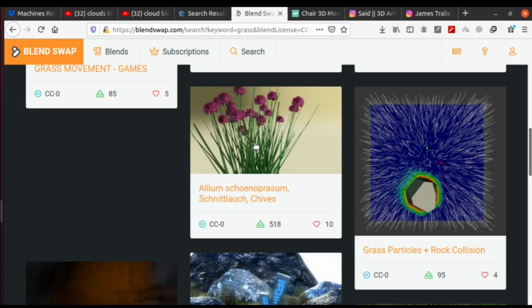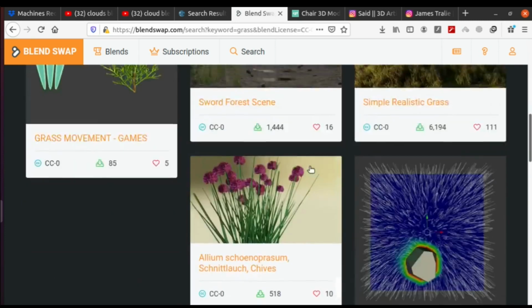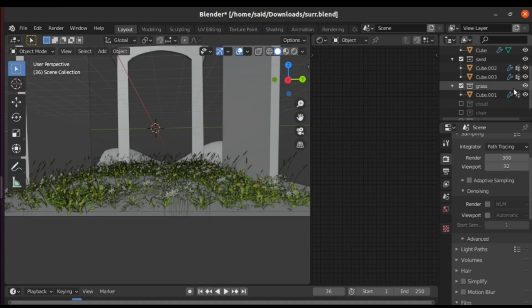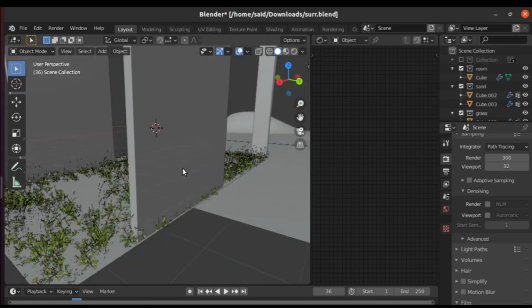As you can see here, there are many things that you can download. You can choose the licenses and many other things. I think that I've used this one. Yeah, this one right here. I've downloaded it and there were many collections. As you can see here, grass flower, grass straw, and many other ones.